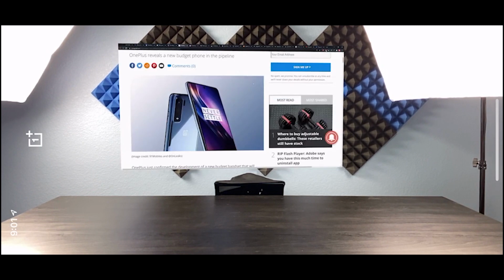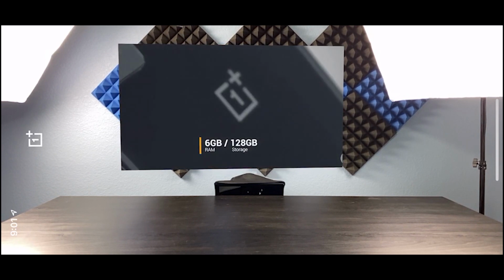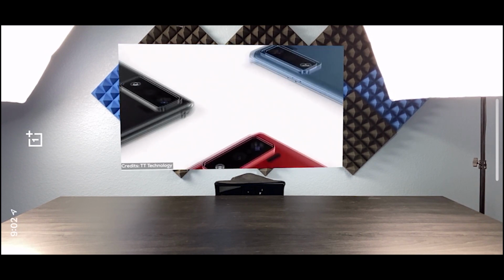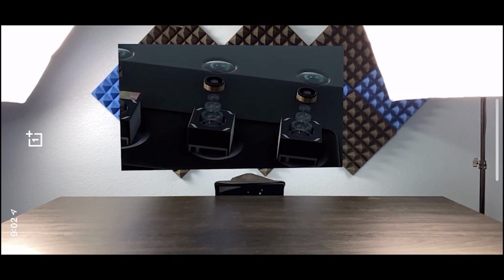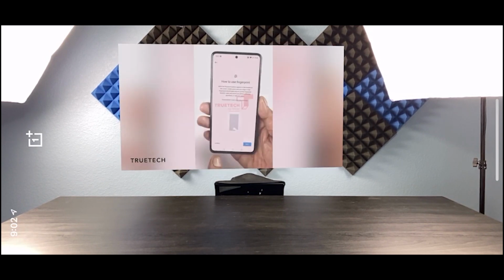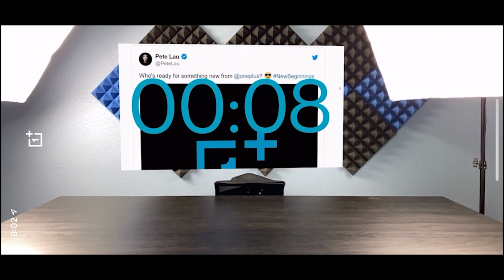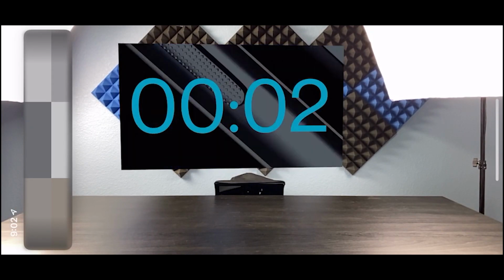MediaTek's Dimensity 1000 chip. Give up the AMOLED display. Snapdragon 765 SoC. Qualcomm Snapdragon 7. 6 gigs of RAM. 12 gigs of RAM is the rumor. A centered hole punch running at 90 hertz. It's too good. It's too cheap. It's too powerful. It's going to be called the Nord. Nord. OnePlus Nord. Is it going to be dual cameras, triple camera? 48 megapixel sensor, couple of other cameras. And auxiliary ultra wide and a depth, maybe even the 4 camera. 6.4 inch OLED panel. AMOLED display. LCD, so that would be checking a lot of those boxes. Who's ready for something new from OnePlus? Hashtag new beginnings, and they're all posting new beginnings. This is a phone that I think would be very disruptive in the market. They're going to go back to their roots and create this budget smartphone.